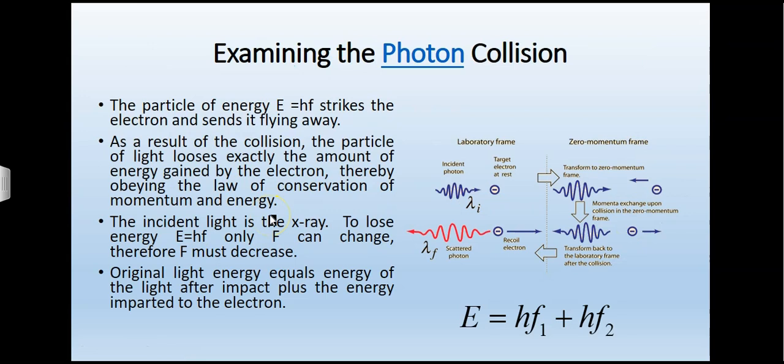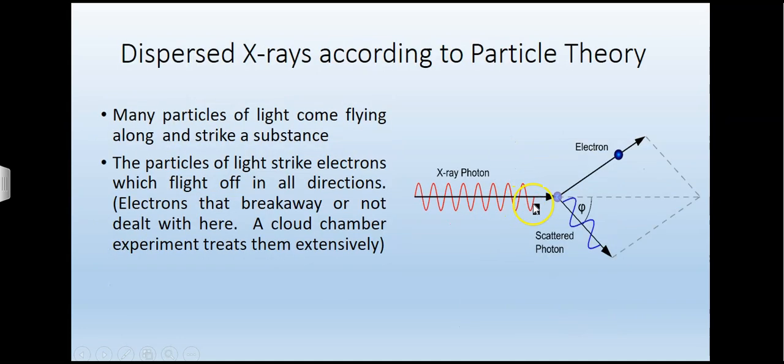The process of energy exchange is quite simple when you look at it from the quantum point of view. A photon of X-ray energy strikes the electron and disperses, giving a portion of its energy to that electron in the form of kinetic energy. What's left over means the X-ray has less energy and therefore becomes a scattered photon, usually in the visible light spectrum energy range, somewhere in the blue-violet range.